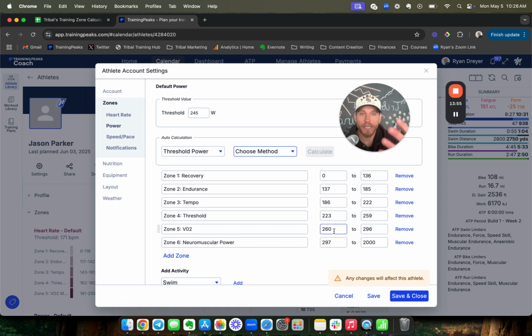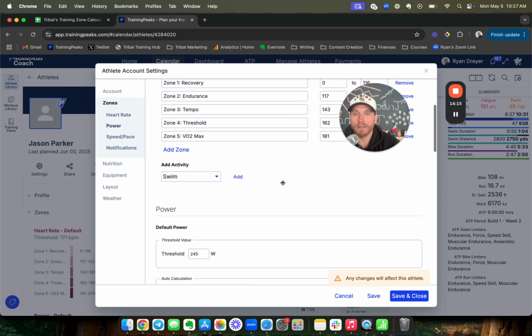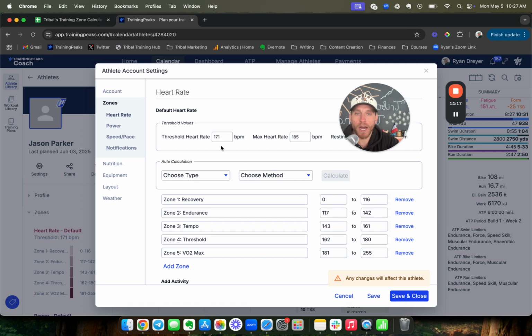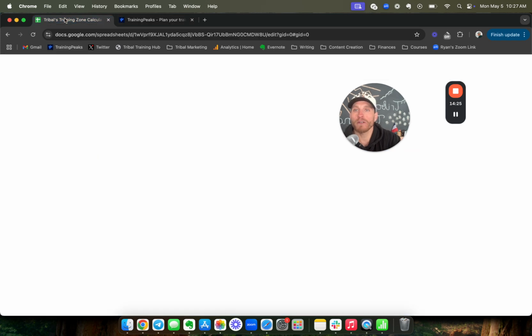And then for this athlete, Jason, when he goes into his bike workouts, he will see these exact zones mapped out. And if he's got a trainer ride that's programmed with ERG mode or something like that, he's guided based off of these zones. So again, it's all based off of having that FTP be accurate and then applying it like this. The same principle would apply for the threshold heart rate. I'm not going to edit these. I think that's right, though, based off of the previous thing. But we'll get back over to the calculator.